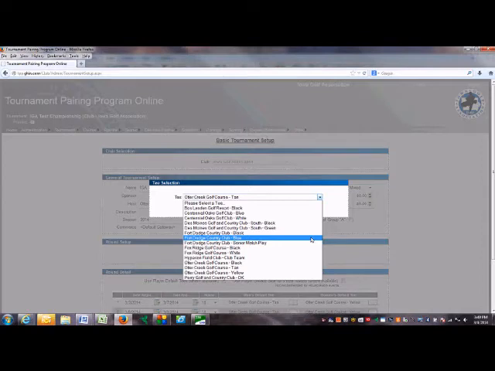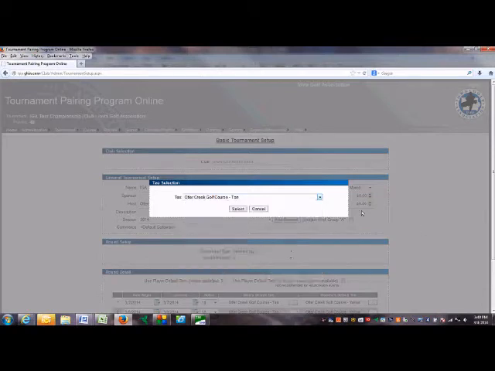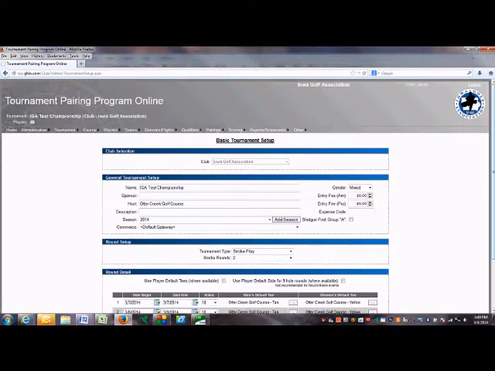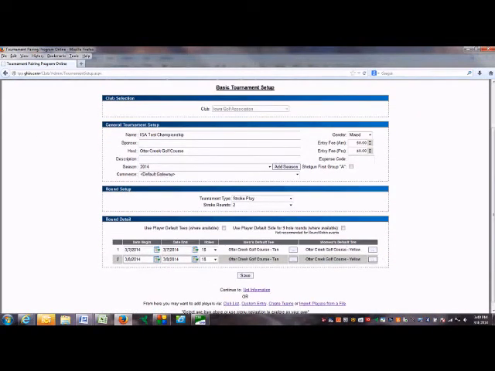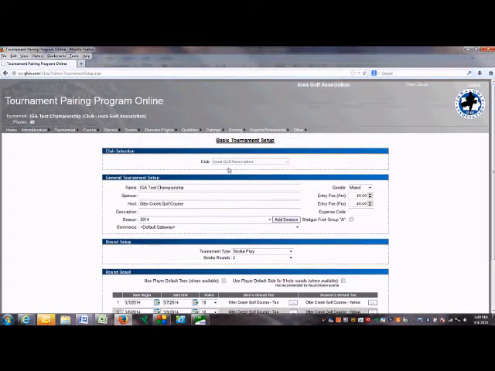If you have any questions on how to load additional tees aside from the ones at your home club, you can go ahead and watch the video titled Course Management, and that'll show you how to do that. For our example here, I'm going to leave it as the default tees for men at tan and the default tees for women at yellow. And I'm going to go right into our course and reassign tees option.